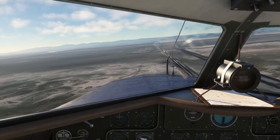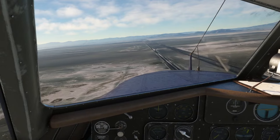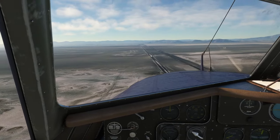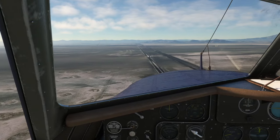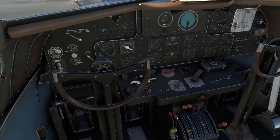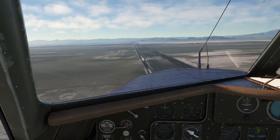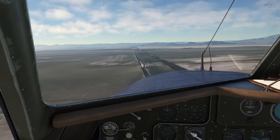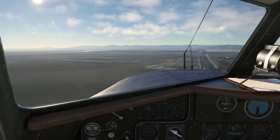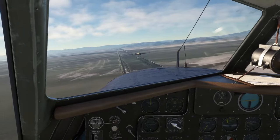Fly formation for a bit. I'll come in behind you. Going to slow down because there's no flaps on these things.